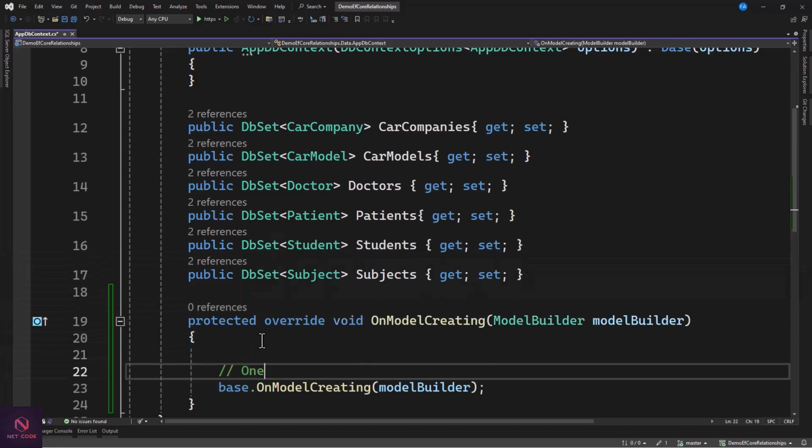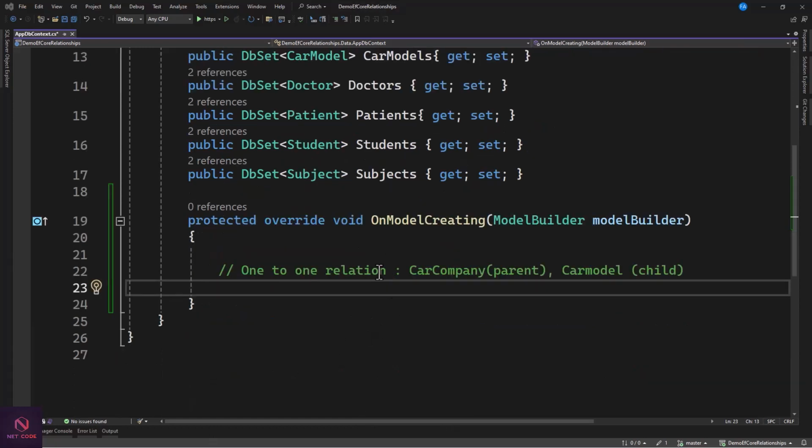This is one-to-one, and our one-to-one relationship is about car company as the parent and car model as the child or dependent. So we're going to configure this in here.